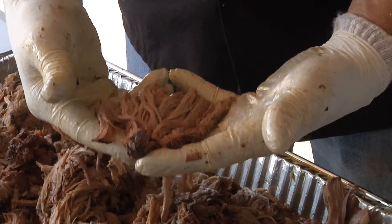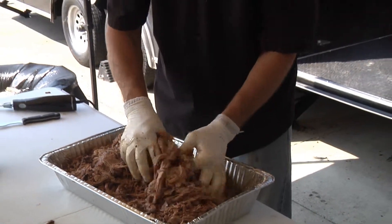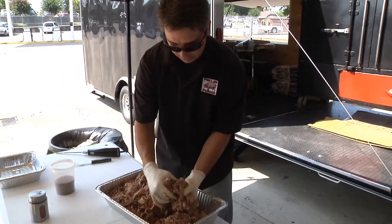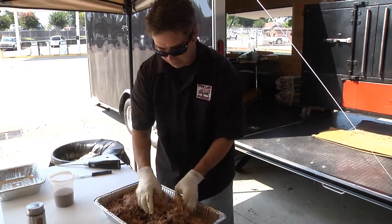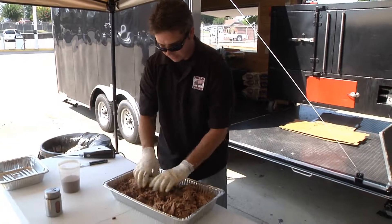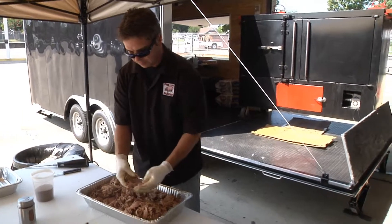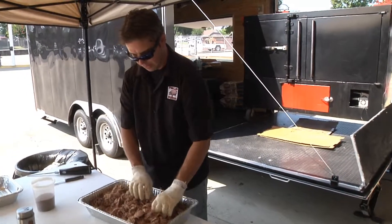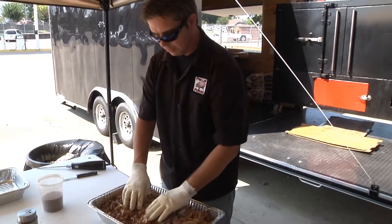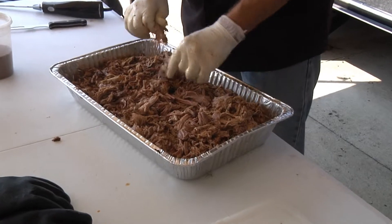You see how that easily pulled apart? Part of that is our brine solution that we inject with. At that point we're going to put it back in the refrigerator — after we've rubbed it with an initial rub, we're going to wrap it with some saran wrap, put it in the refrigerator and let it sit so those flavors can digest down into our meat. Then about two hours before we put it on, we let it come up to ambient temperature. Then we're going to put it on the smoker at 225 degrees and let it cook for 12 to 14 hours.